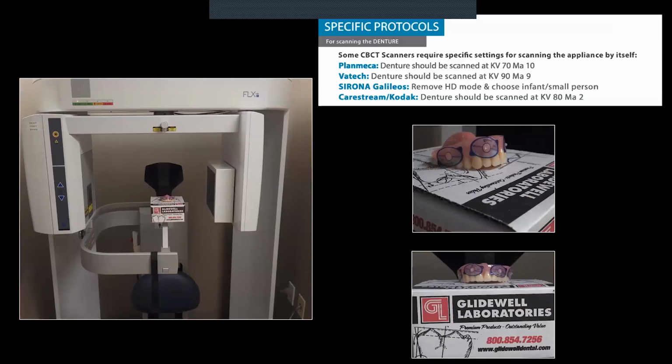Depending on your CBCT scanner, some of them do want you to change the settings. I recommend contacting the person that you obtain your CBCT unit from, or look in the manual. They'll generally have different settings that you can choose, or reach out to your lab planning provider that's going to be making your surgical template, and they can help you out with the settings here. But these are just a couple of the settings that you should change for your denture when it is scanned.